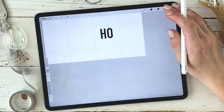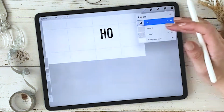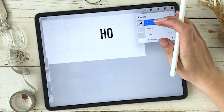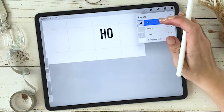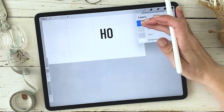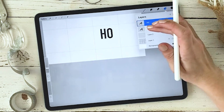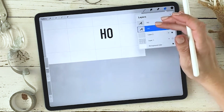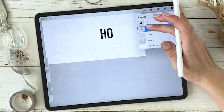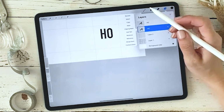And now we're going to move it and everything, but let's create the rest of our word before we forget. And we just put a tag out there that says ho. You know, unless you have 3 of them, it's not necessarily a nice message to put on a Christmas tag. All right, duplicating this, just pull it across to the side until you can tap duplicate. Then we'll go into one of them. I typically like to do the bottom one just because then it still says the word hope, otherwise it's peho, and that for me is just a bit confusing.